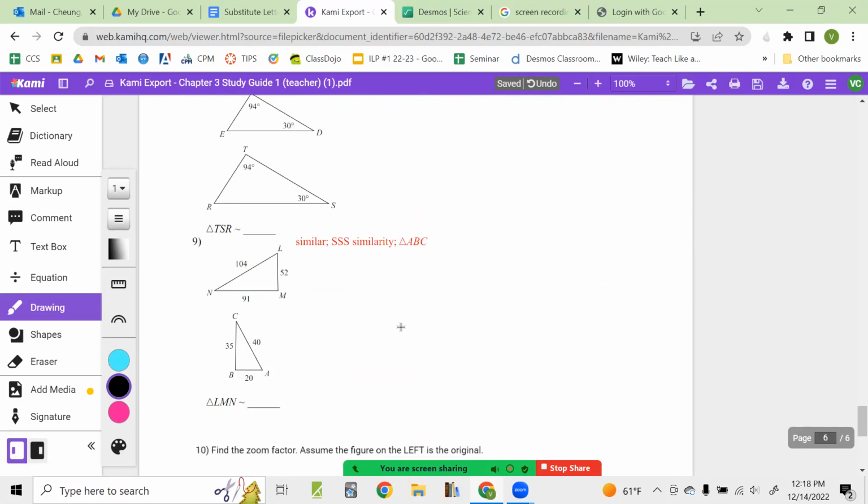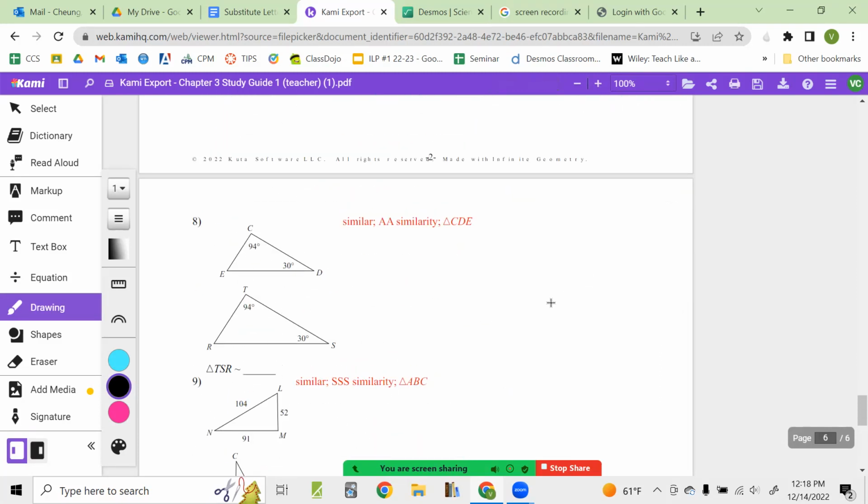All right, we're almost there. So another condition is if we got two pairs of angles that are the same, then we know, yes, that the triangles are similar. Now, is this true here? Well, I see a 94, and that is the same as this 94. I see a 30, that's the same as this 30. Okay, but this time we're not going to divide them. Remember, we only divide when they're sides, not when they're angles. When they're angles, we just have to say that they're the same.